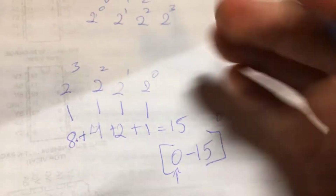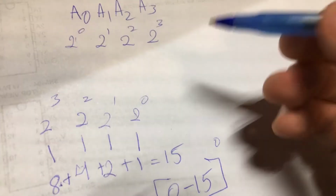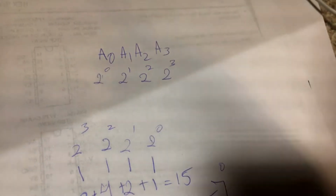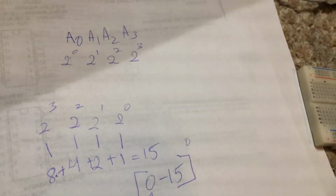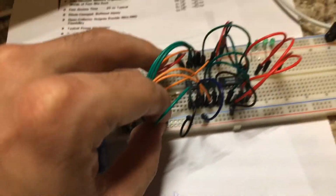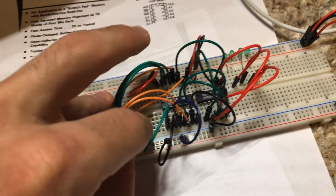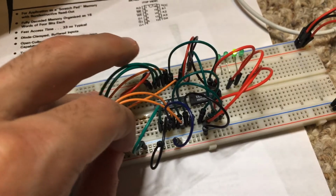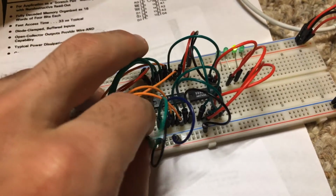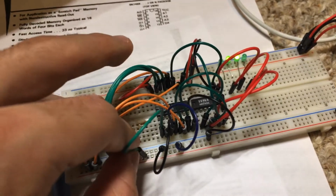So we have 16 memory locations, and each of them can hold 4 bits. And this is a 4-bit number as well. So we have a 4-bit address bus and a 4-bit data bus. So you can see that's why we have 4 wires for each. And just for kicks, let's look back at address 1, look back at address 2, and then look at address 3 again. So yeah, all of that data that we put in there is there.